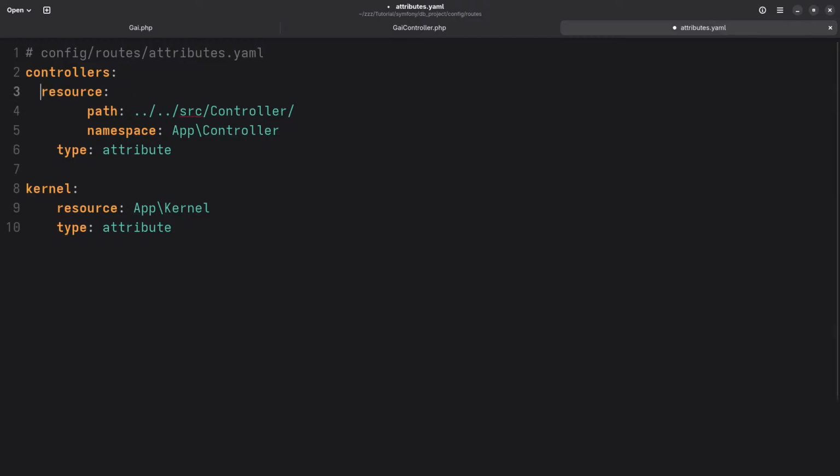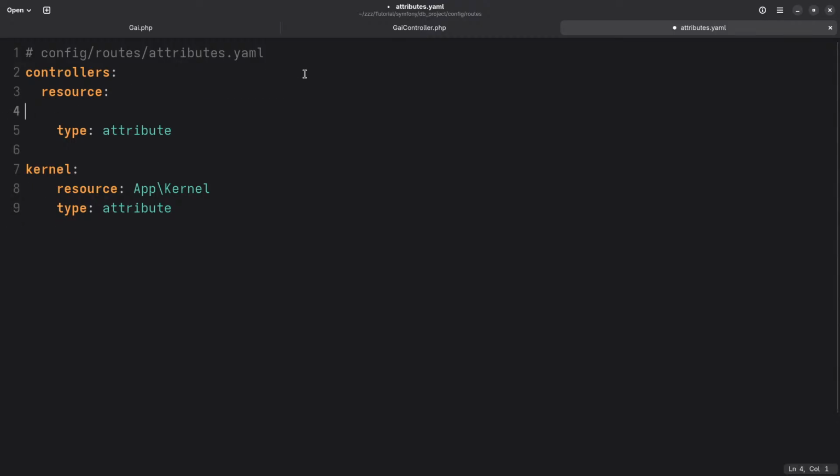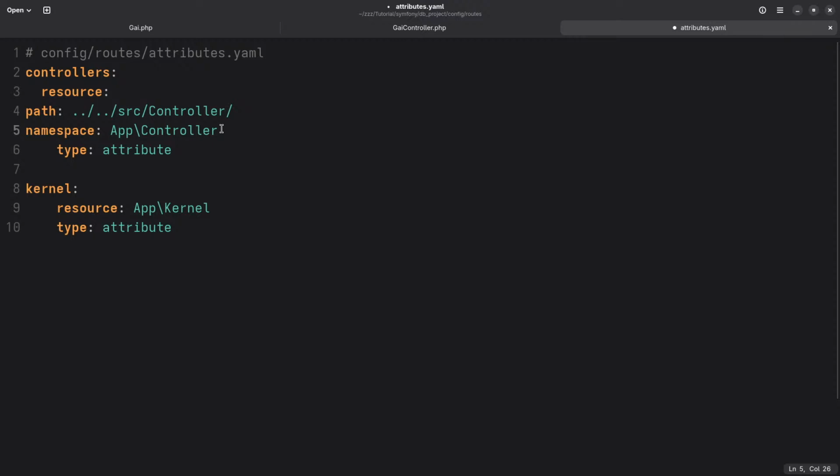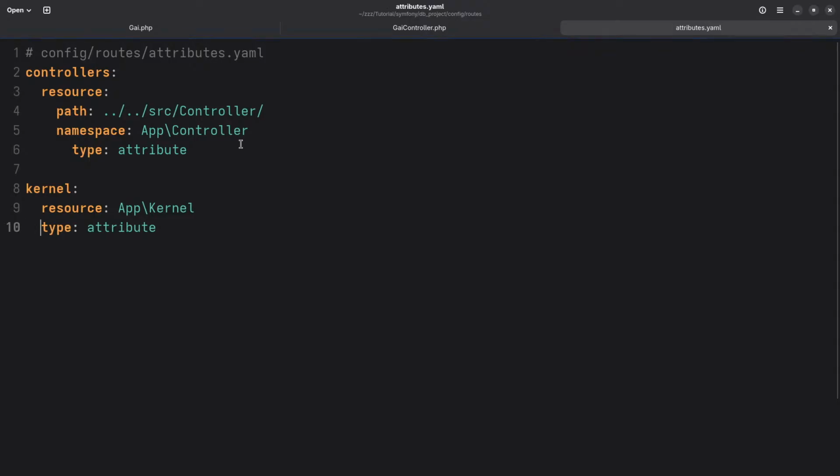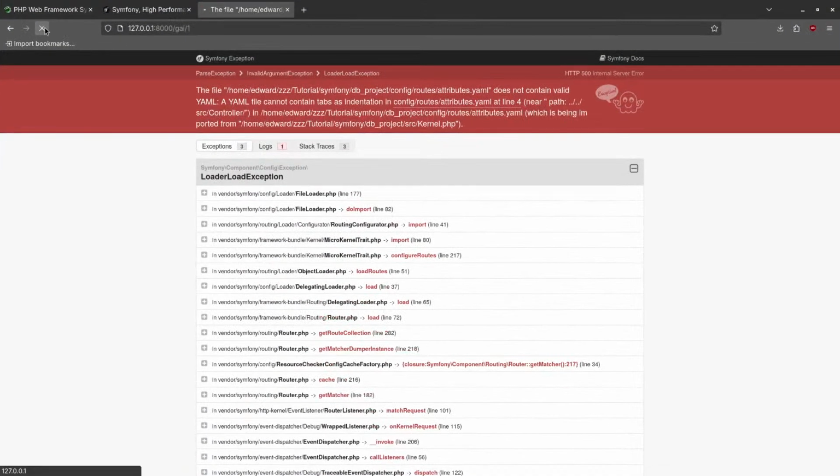So I'll do 2 spaces. Oops. Okay, so I removed all the tabs.